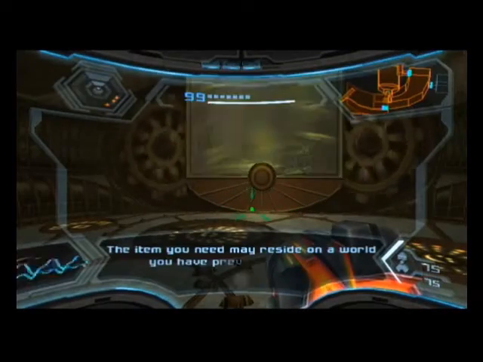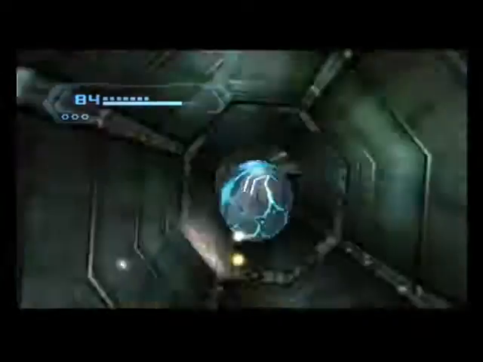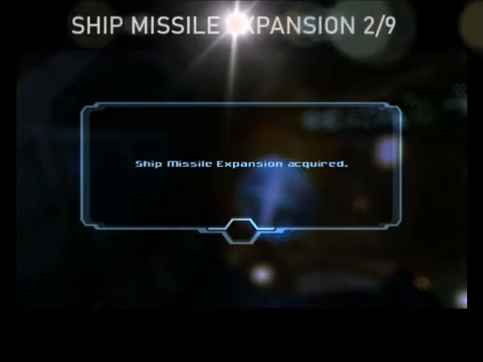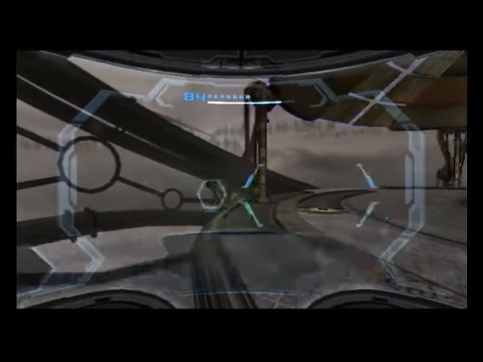The item you need may reside on a world you have previously visited. Oh, come on! And we have ourselves... basically nothing. I will unlock this area, allowing you to command your ship to land.